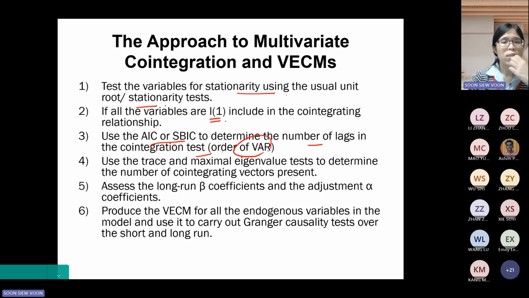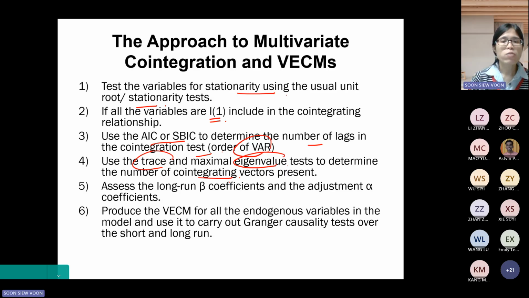Okay. So under this Johansen, we have two statistics. One is the trace, the other one is the eigenvalue test, to see the number of co-integrating vectors. No full rank. If there is a full rank, something is wrong with your model. So your r has to be less than your k.